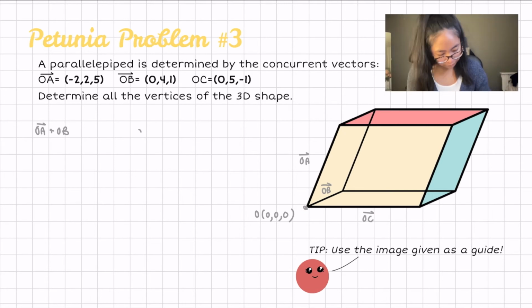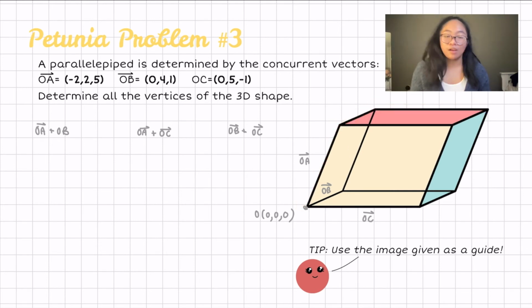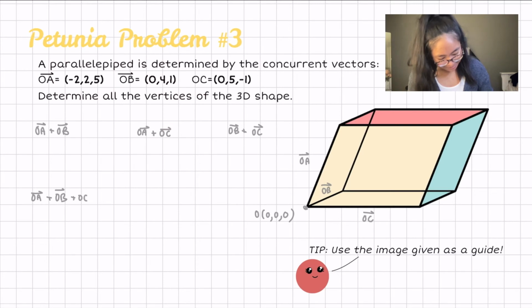I'm going to write that down. We can also do OB and OC. I'll show you that, OB, OC for this bottom vertex right there. Write that down. Now, how do we get to that top vertex on the right? Well, we can add all 3 vectors that we are given together. So we can go OA plus OB plus OC. I did that the opposite way. Actually, it does not matter the order when you're adding, but just to keep things organized, we're going to go by the order of the alphabet. Almost forgot the little hat over there. Plus OC. And we're going to rewrite all the vectors and then add them together.